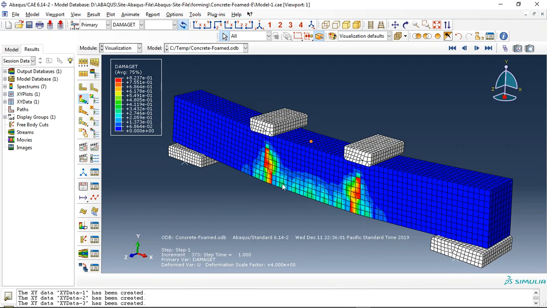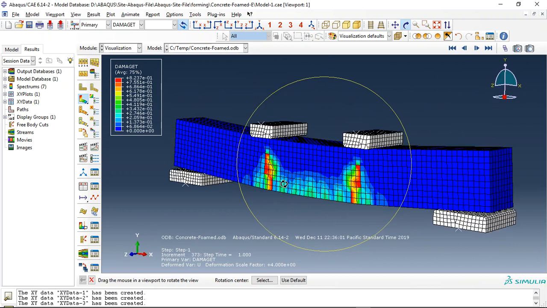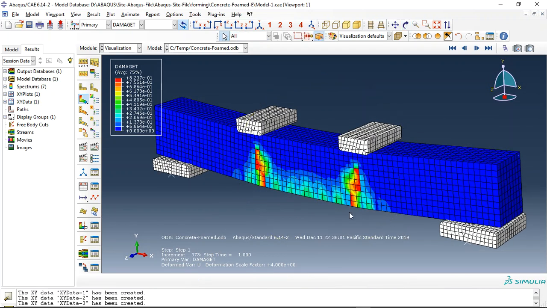This is a new type of concrete, and it is lighter, and the ductility of this concrete is more than the normal concrete. But the compression strength reduces in this way in this model.